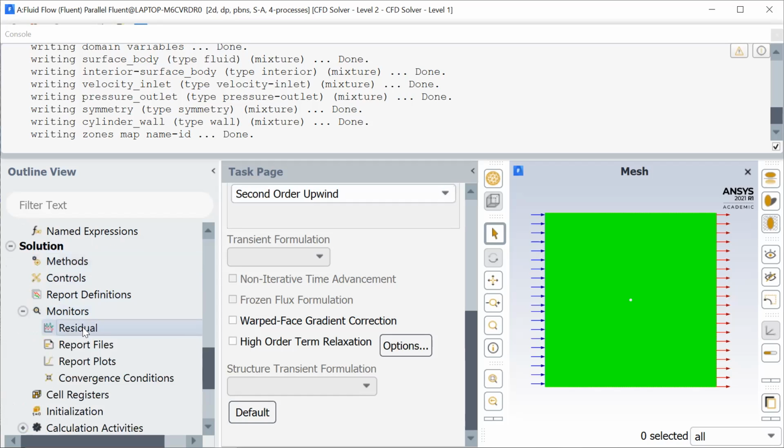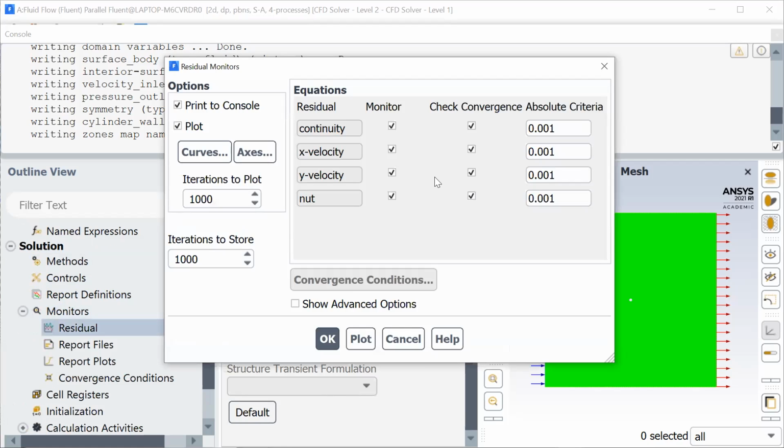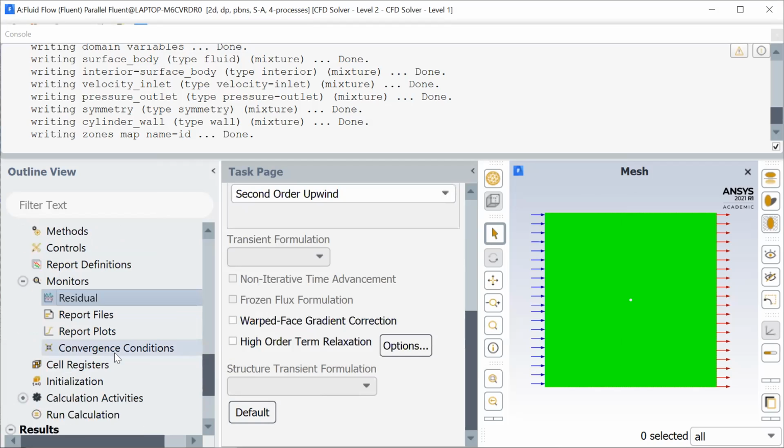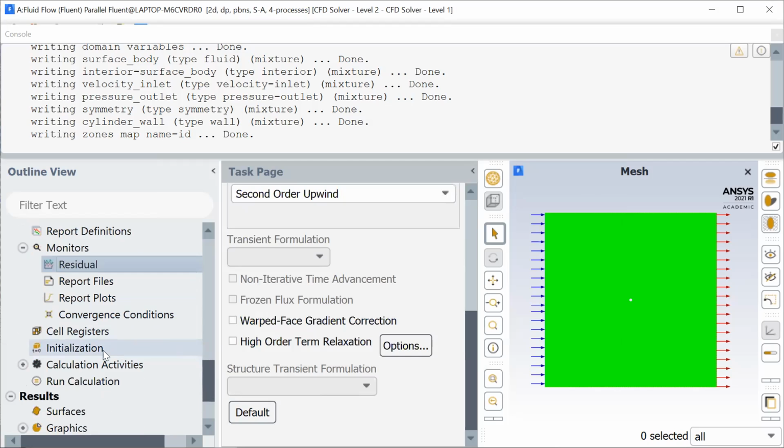Then we're going to take a look at our monitors and just make sure you can see we've got our criteria for convergence for the solution. Like I said, there's been some issues with the laminar flow, but our turbulent flow should converge. We're going to see in just a second. That looks good. About 10 to the -3rd is totally fine for this case.